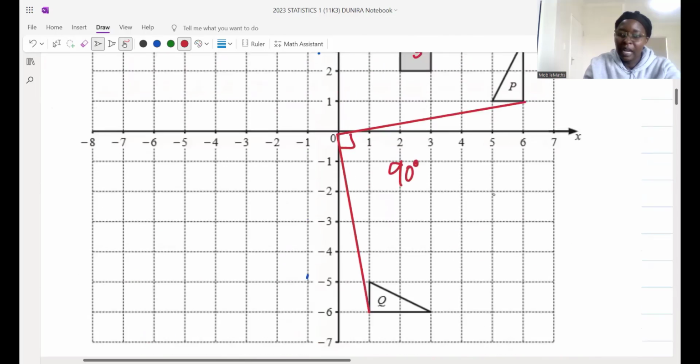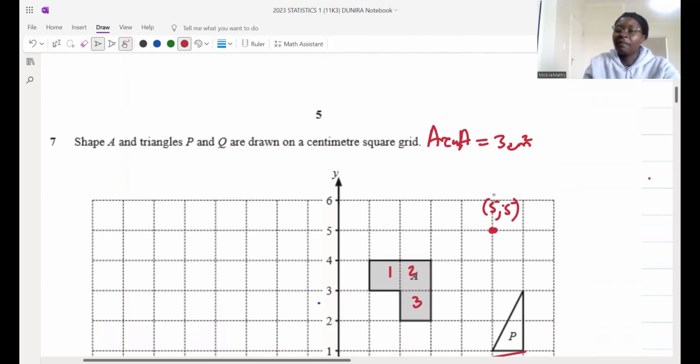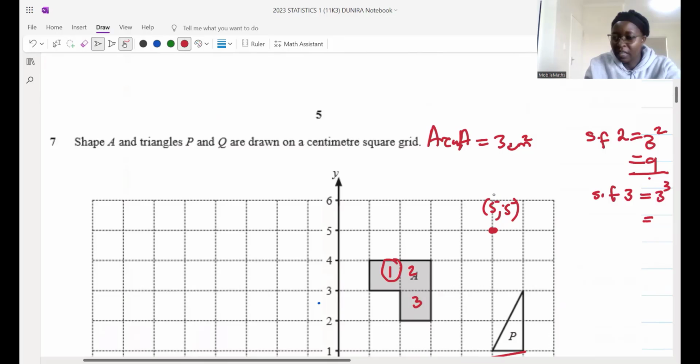Then if you consider, let's say, for example, a scale factor of 2. It means box number 1 is going to become 2, box number 2 again twice, so there will be 2 boxes, and box number 3, there will be 3. So in other words, if we have a scale factor of 2, we are simply saying 3 to the power of 2. Then we get 9, which is not 27. Then a scale factor of 3 means 3 to the power of 3. This gives us an area of 27. So it means our scale factor of enlargement is 3.